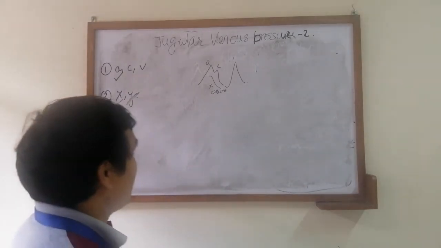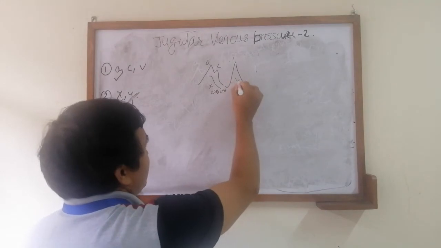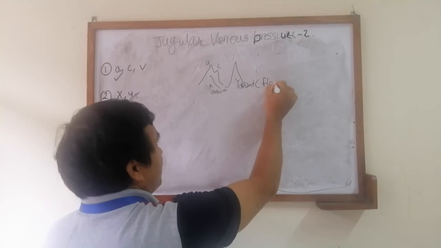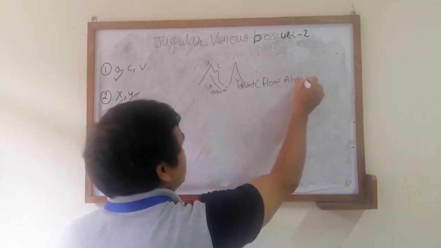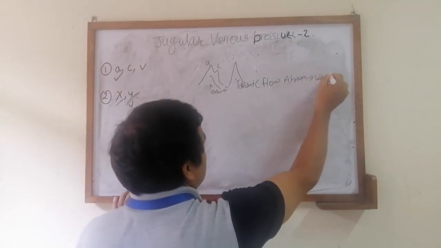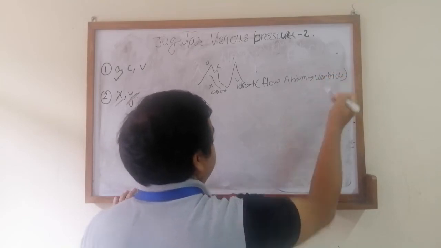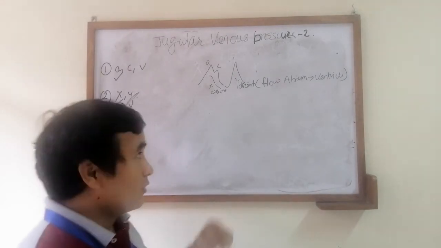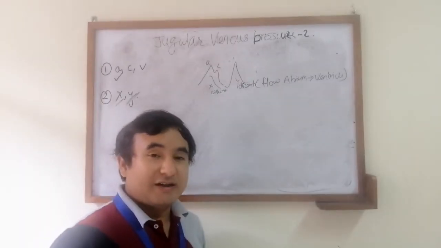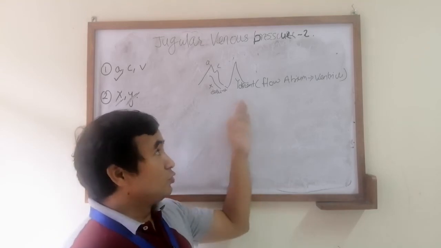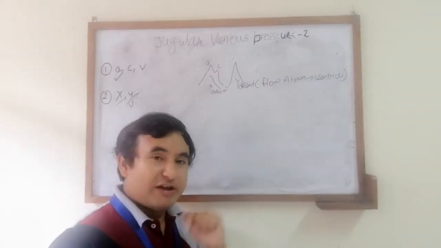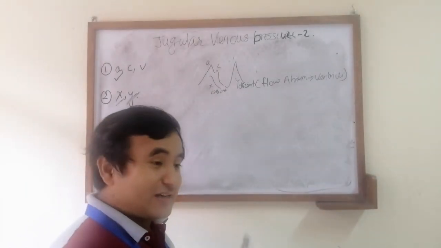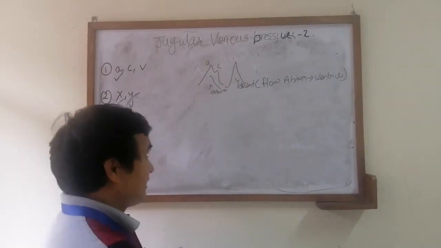And the mechanism of the Y descent is because of the flow of the blood from atrium to ventricle. So to differentiate between the two conditions called constrictive pericarditis and cardiac tamponade, you have to know about the X descent and the Y descent. For that, you need to know what happens in a patient with cardiac tamponade and constrictive pericarditis.